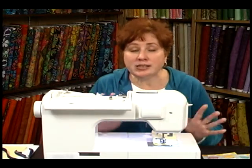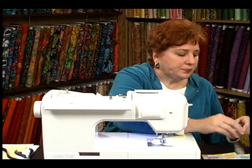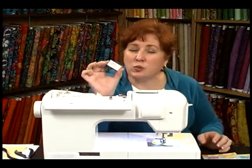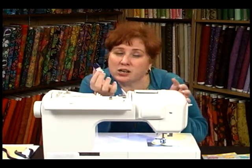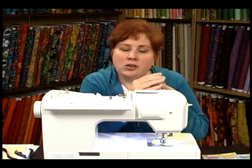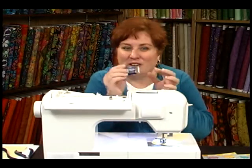Now, when it comes to universal needles, I'm a needle changer, because the last thing I need halfway through my project is to start to have tension problems or needle breaks. It's just not worth it. But something you might want to come in and check out are these amazing bulk packs of 100 needles in one pack. Now, you may have sticker shock when you pick up a 100 pack of needles, but I have to tell you, it's almost half the price of buying the needles by the pack. Needless to say, you're going to have this pack in your sewing cabinet for a long time and not run out. So when I open this up, I don't want these to fall on the floor.